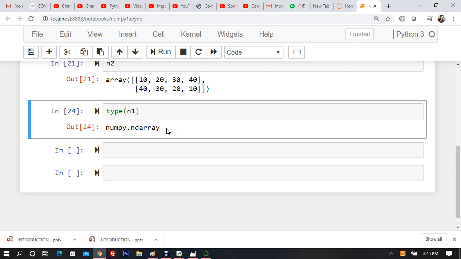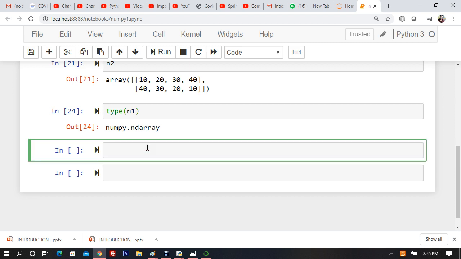So now let's say I want to initialize my array with zeros automatically. Does NumPy provide anything for that? Right, I can say n1, which is the NumPy array 1, is equivalent to np.zeros, right? And I'll give rows and columns.